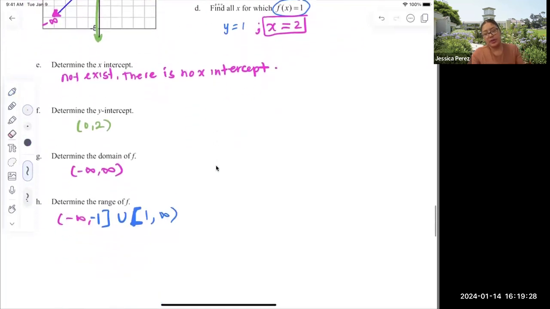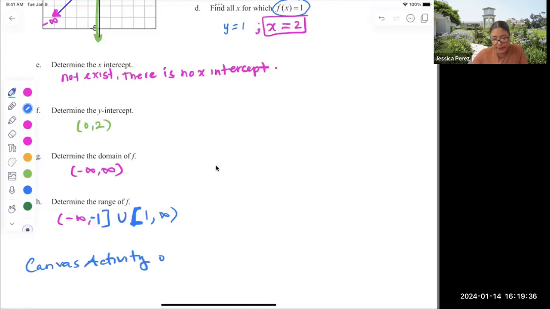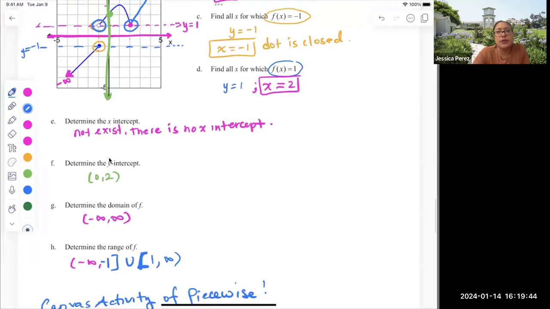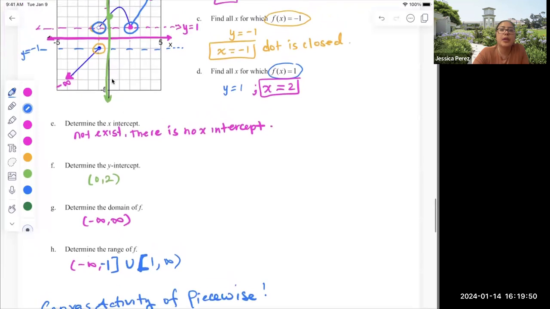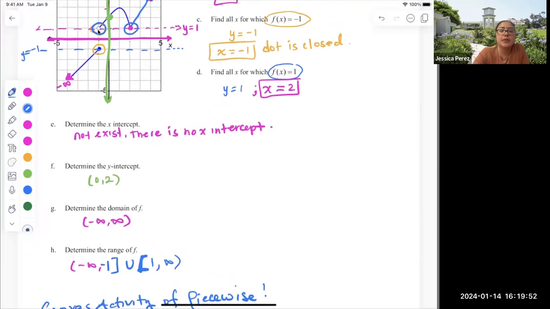So again, refreshing your memory, and we're going to do an activity. There's going to be a Canvas activity of piecewise. So there was only one example, but I feel that that's not enough. Because you're going to see that sometimes, and then you're going to do some practice graphing this. Because here, notice that this is a closed and open. So this technically, it's not defined because you have an open dot. It's not continuous. But then there's a jump discontinuity, and you'll learn that when you get to calculus.